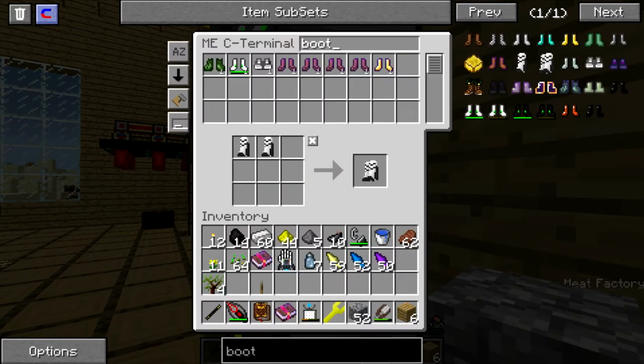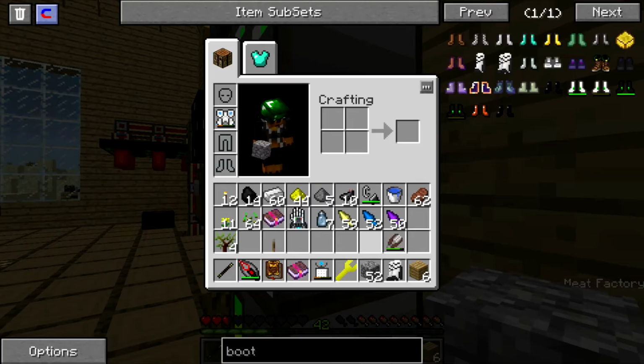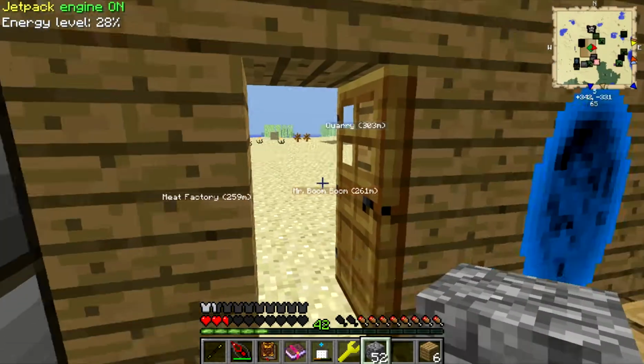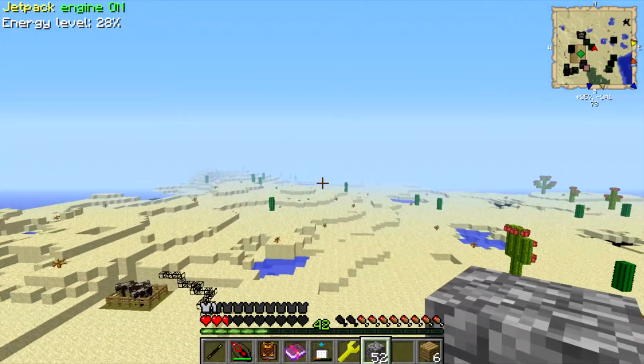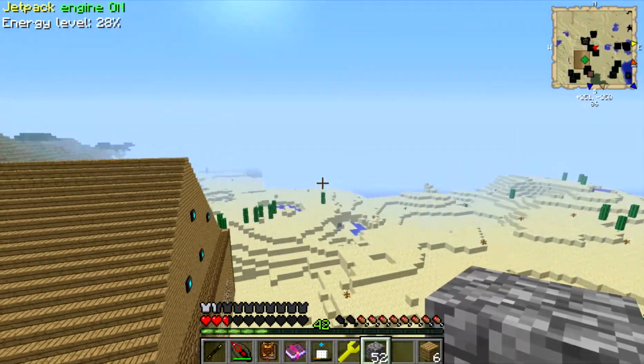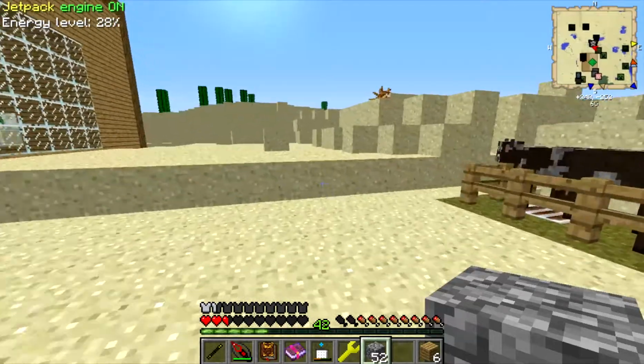Long fall boots question. There you go. Long fall boots. It is gonna be a lot easier for me. And let's see. Do we have any sheep? Long fall boots, if you didn't know, they take away all the falling damage. So if I fall, no damage at all.